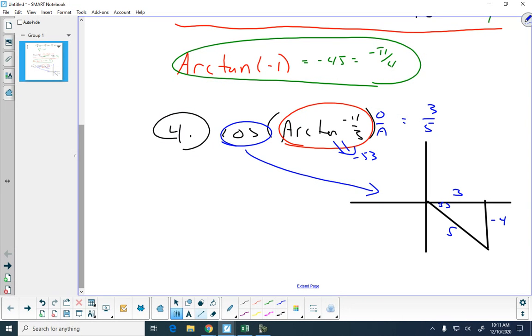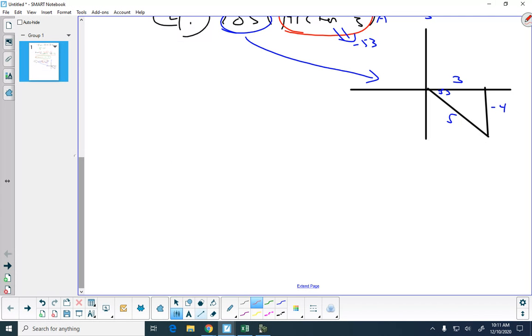If we take a look at one more, number 6. Problem number 6. We have the arcsecant of the secant of -pi over 3. Now I know the arcsecant and secant will undo each other, and a possible solution to that would be just -pi over 3. But the problem you run into is that's not going to be a principal value for you. So if we take a look at -pi over 3, this is -60 degrees.